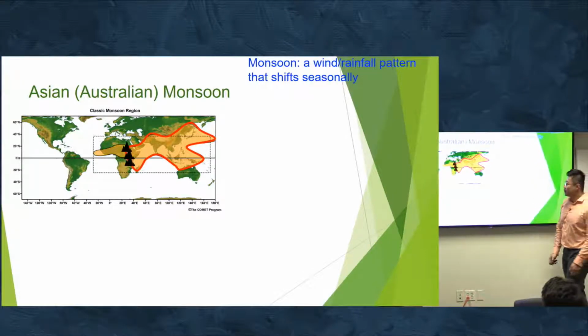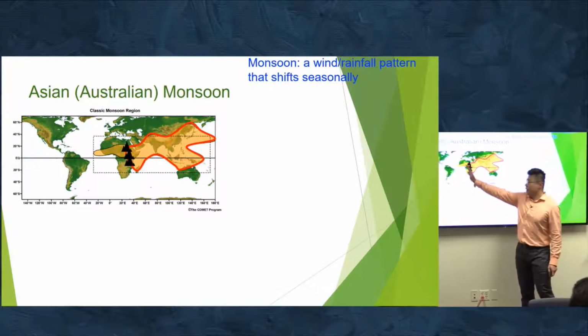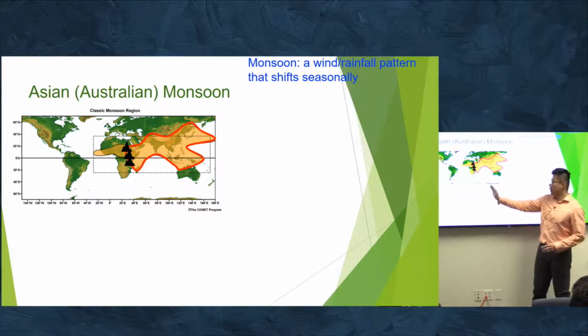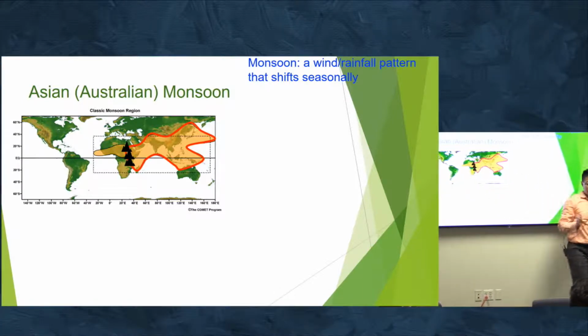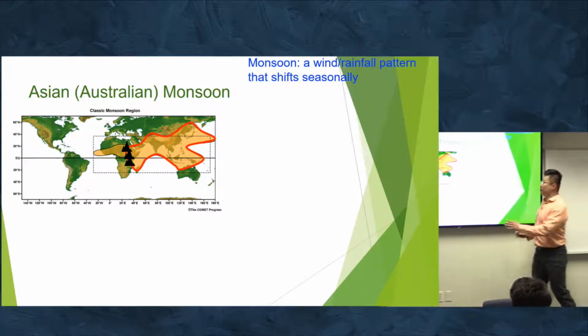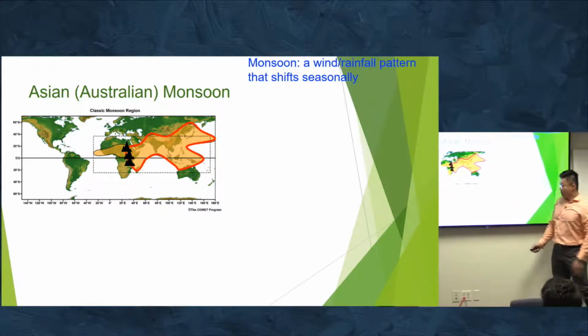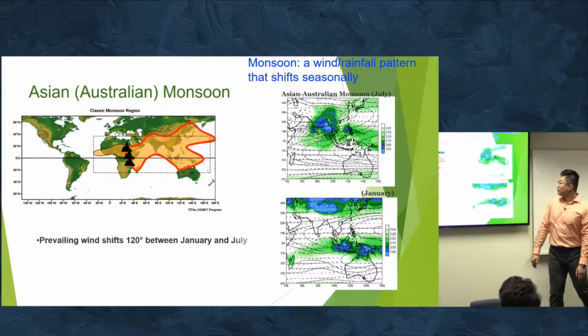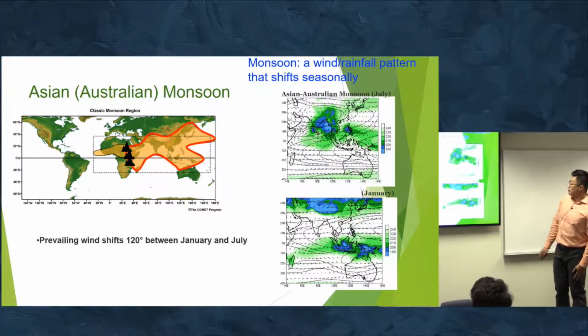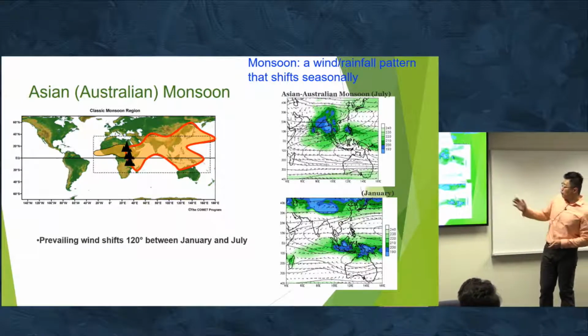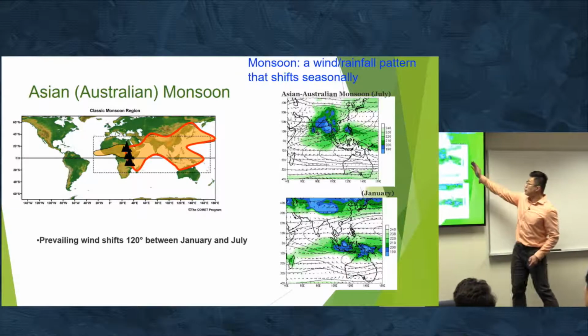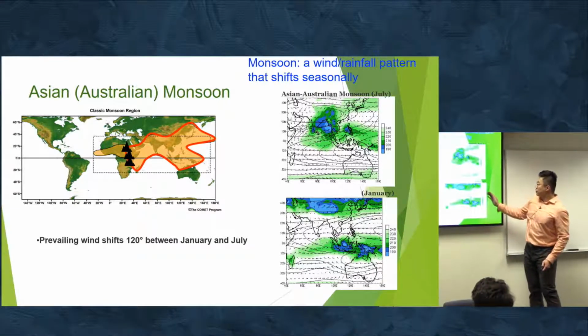Okay, I'll show you. In East Africa, there is a mountain over here, and the mountain blocks the surface wind. So we separate the classical monsoon region into two. One is the Asian monsoon. This is the wind pattern and the rainfall pattern of the monsoon. This one is July, and this is January.